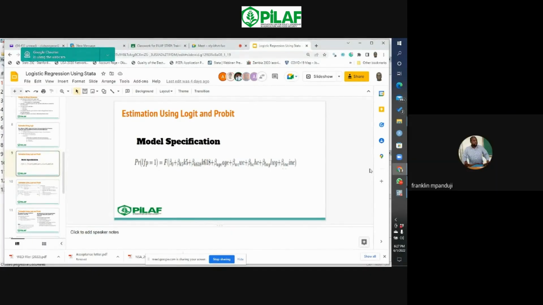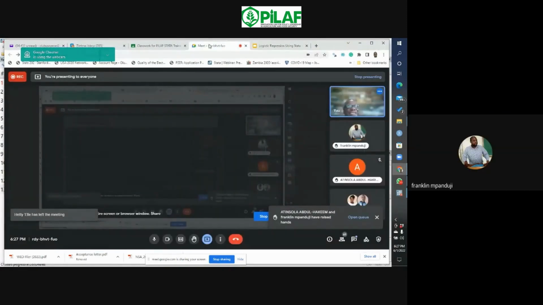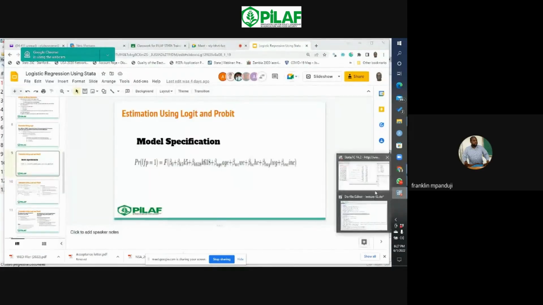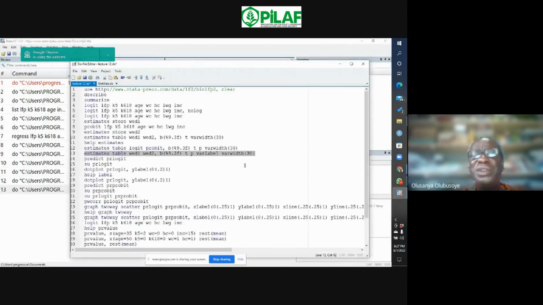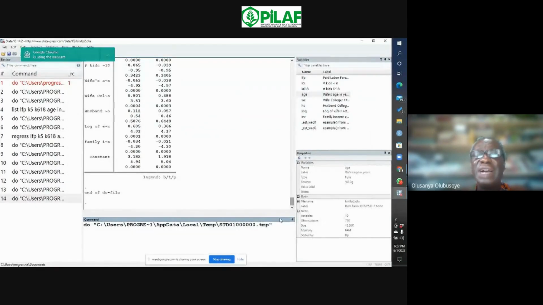Sorry, Prof, I have a question. On the command, I haven't really understood what you meant by var width in brackets. I think I explained. Can you go back, use that command, and make it so that you really know what is happening? Go back, put it at 10, and run it. You can always see how things will change. What has happened?